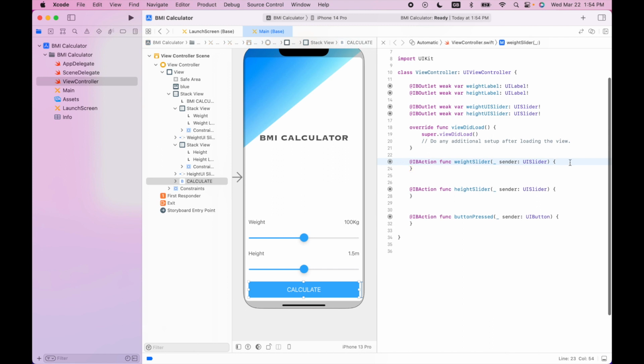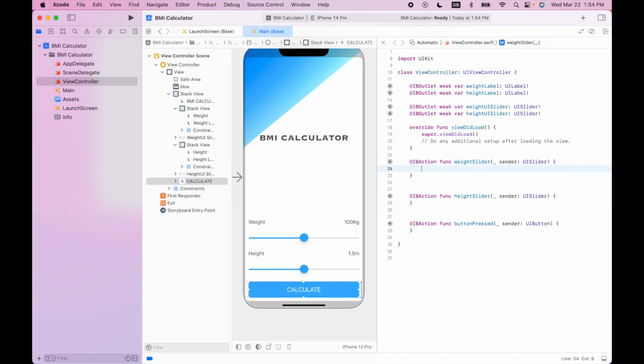So let's do some coding over here. What we need to do now is change our labels programmatically. So we're going to change our weight slider value. Let's go let and value. We're going to use let.